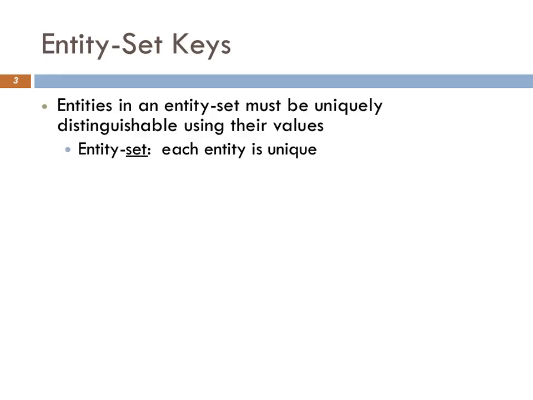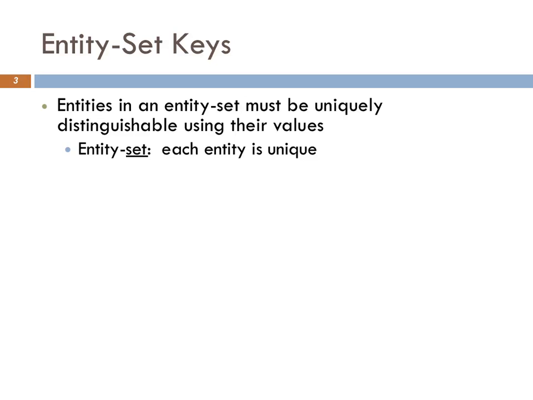Today what we're going to talk about is the remaining two constraint types, keys and participation constraints. And then we're also going to introduce yet another abstraction, which is really cool. It's one of my favorite abstractions, so I usually try to make sure it appears on the final exam somewhere.